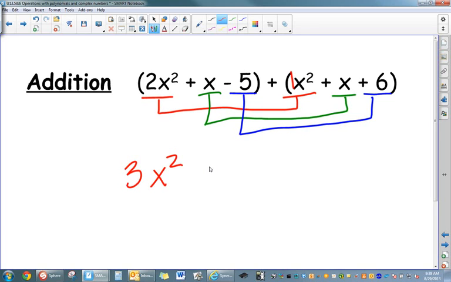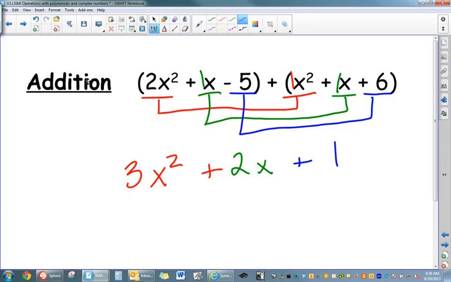Plus, in green, you have a 1x and a 1x. 1x plus 1x is 2x. And in blue, you have negative 5 plus positive 6 is plus 1. Ayla, why don't you add the exponent on the x squared? What would you get if you added them? What's the only way you know how to get to the 4th from x squared and x squared? So the bases would have to be multiplied to allow you to add the exponents, correct? But we're adding the bases, which means you don't add the exponent.